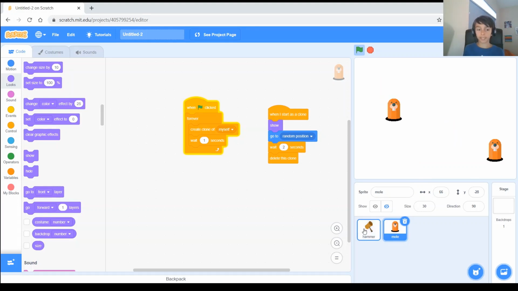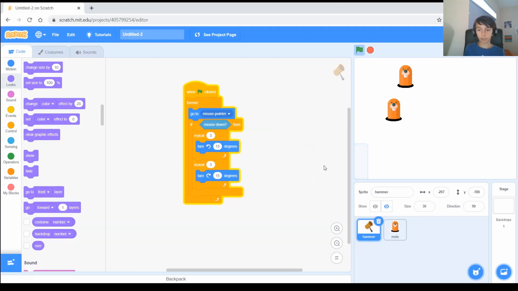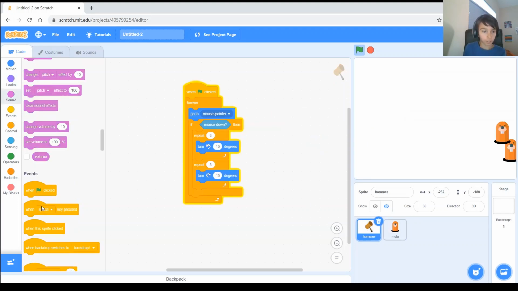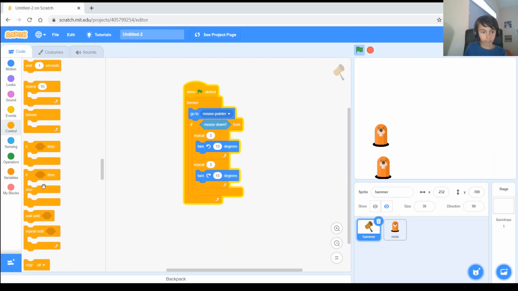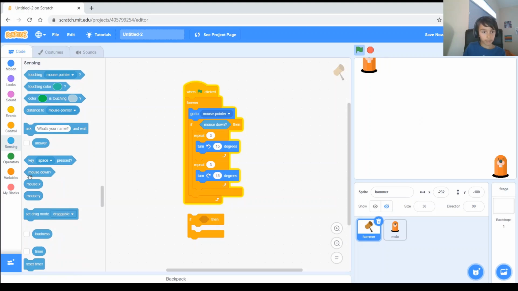Now let's make a sound play if the hammer touches the mole. So we need to go to the hammer code and get an if. And inside of that if, we will need to put if mouse down and touching the mole, then it needs to do something.